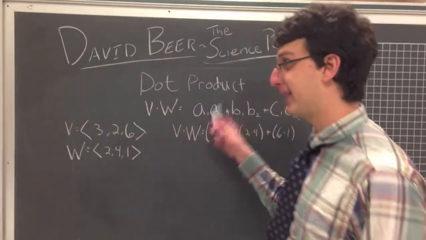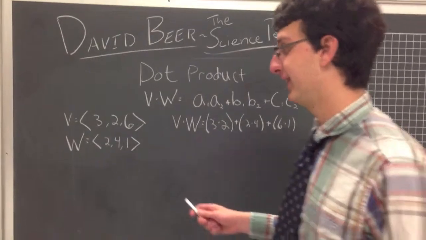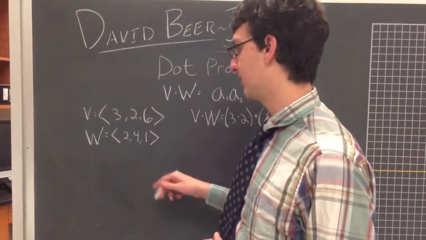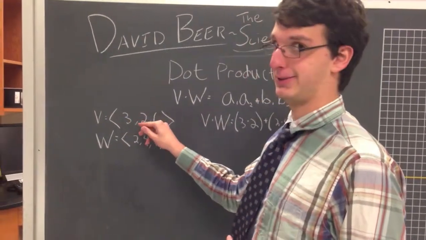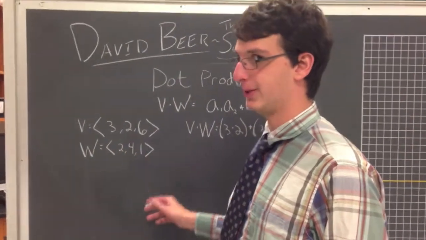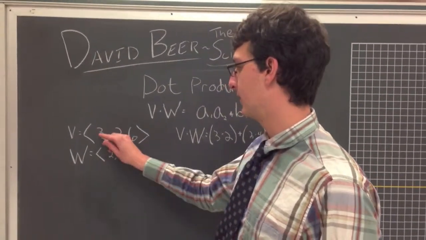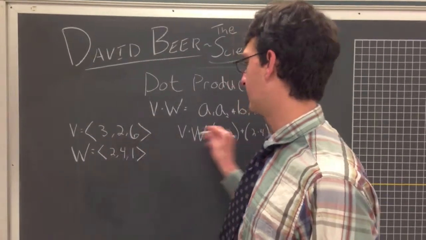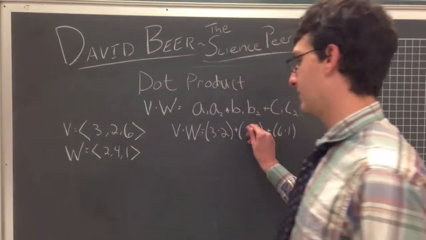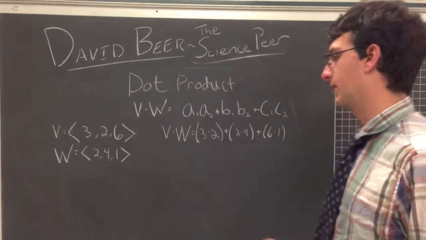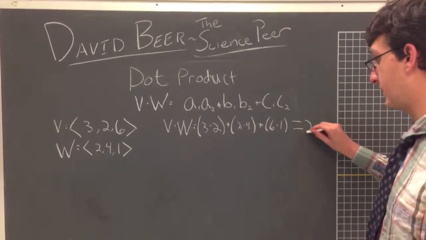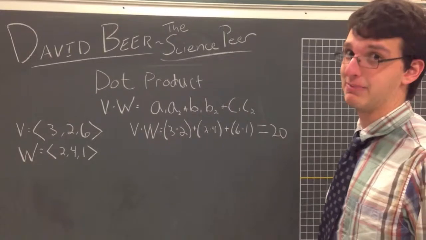Now we're going to learn about dot product. What is dot product? It is when you dot the two vectors. So here's the first vector, 3, 2, 6. The second one is 2, 4, and 1. So what do we do to get the dot product? We multiply the x components together plus the multiplied y components together plus the multiplied z components together. What do we get? We get 20. And I got that because I'm better than you.